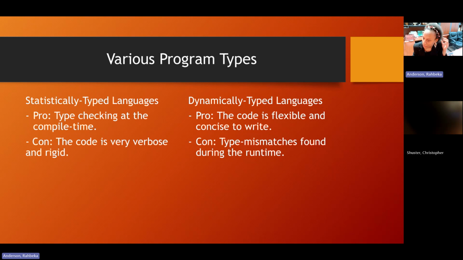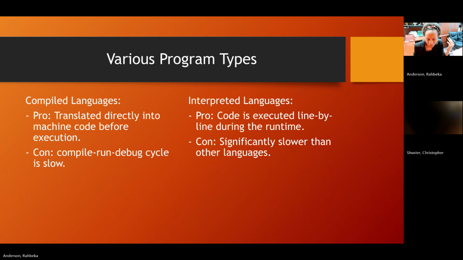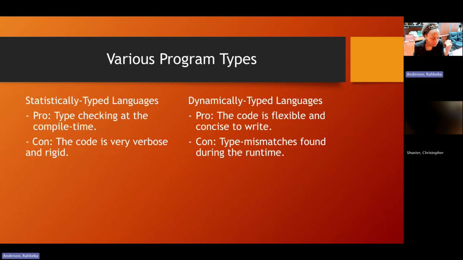Then you go to dynamically typed languages, such as Python, JavaScript, PHP. These are a little more flexible, and they're easier and more concise to write. You don't need to declare variable types, which makes for faster prototyping and scripting overall, which is literally what you want when you're doing a huge project or even a small project for the most part. Type mismatches are only discovered at runtime, which means it can lead to crashes in production and it's harder to debug. So that kind of is not good.